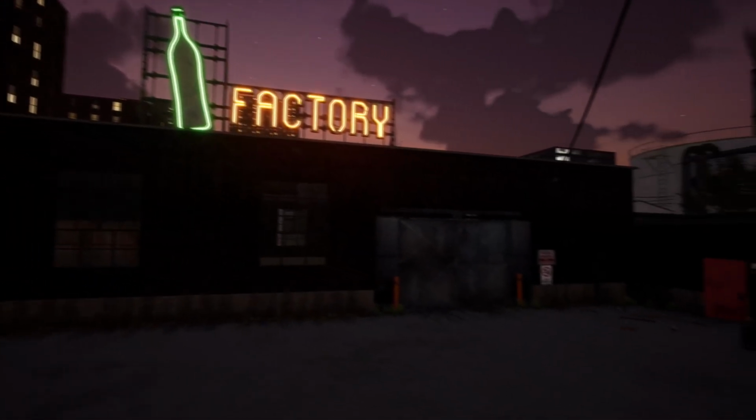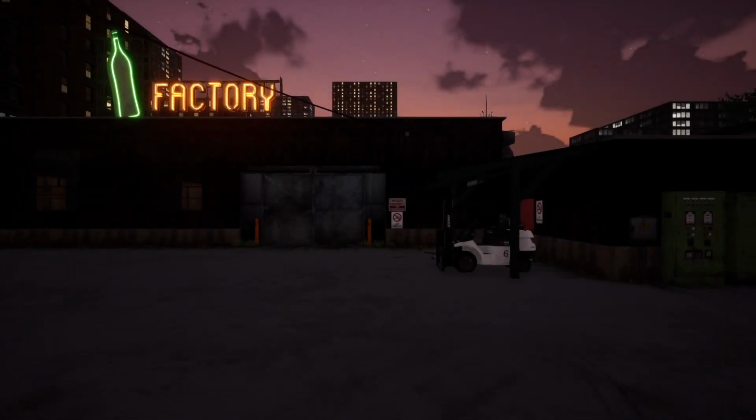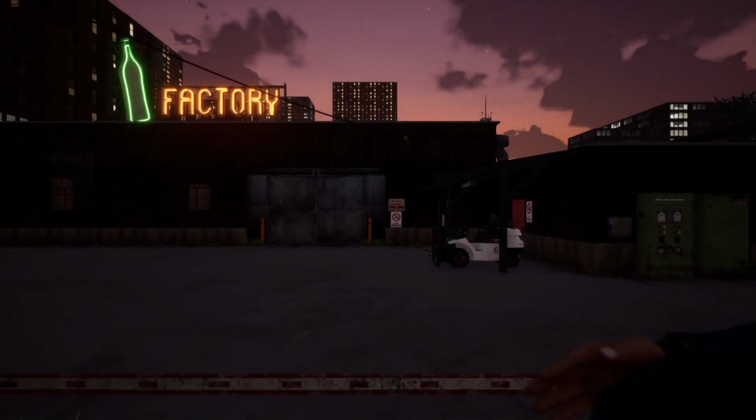Okay, so we got two pan shots of the factory. This must be our factory. I did see a forklift in the screenshots. Operating a forklift, maybe. There's a third pan of the factory. Wonderful. Is that us?